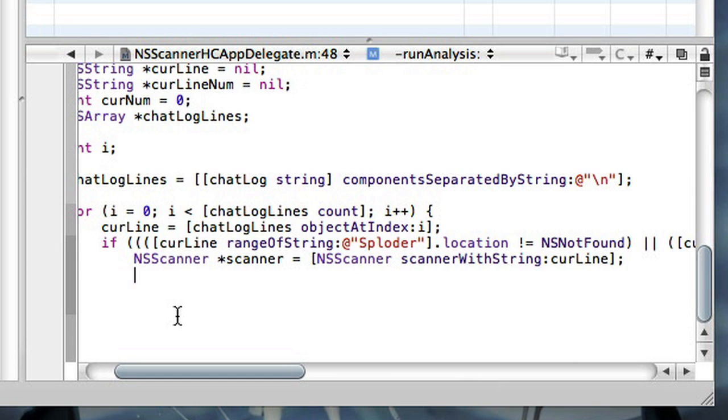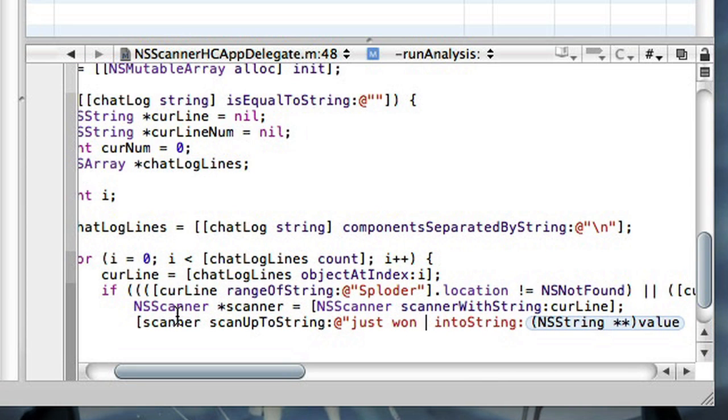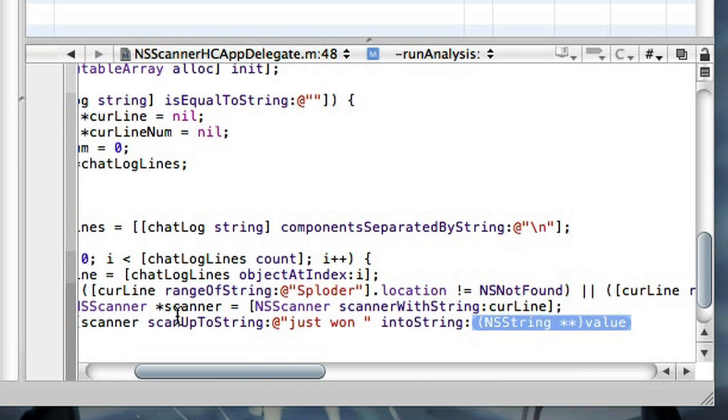So first what we're going to do is run scanUpToString, and that string will be just 1. And we're going to set the into string to nil, because we don't really want to do anything with what's in there.